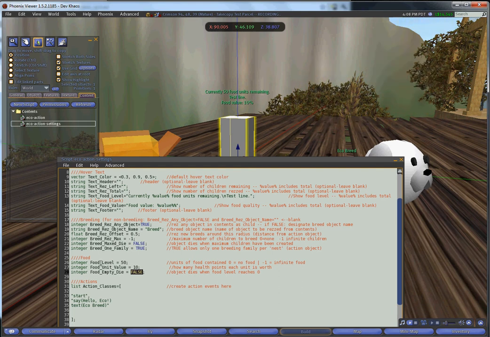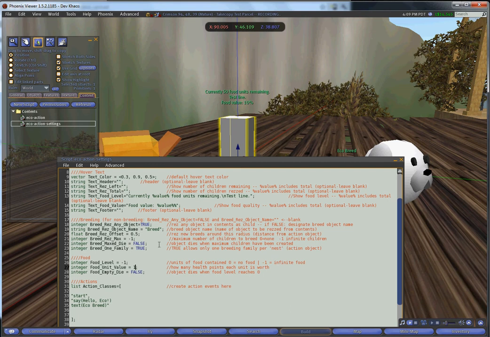Like I hinted to earlier, you have the food level and food unit value. You can set this to any number: 0 if you don't want this to be a food object, -1 if you want it to be a consistently infinite food source, and perhaps you would only want it to provide minimum nutrition.